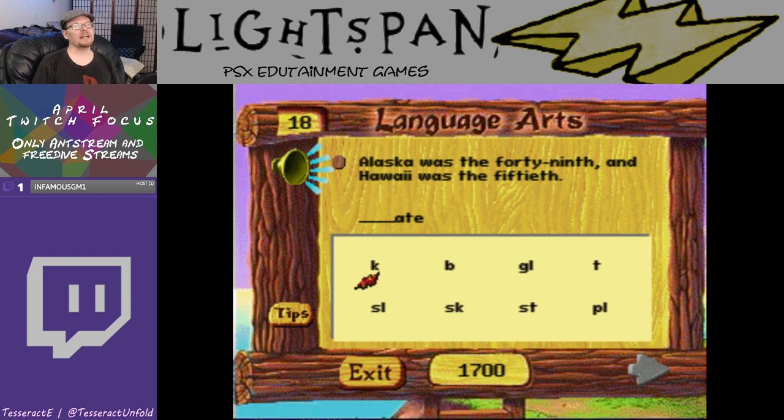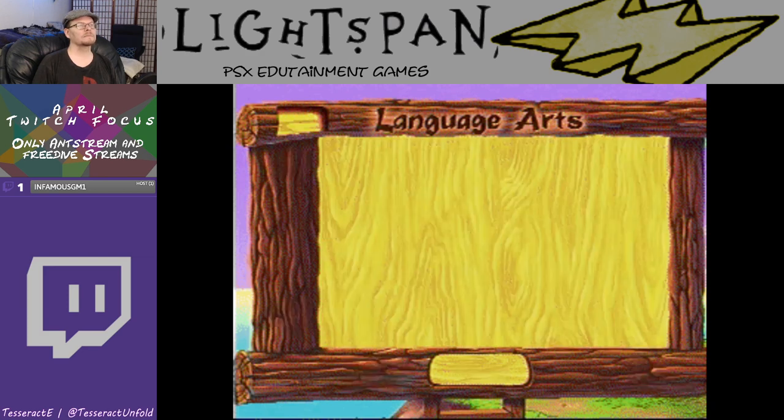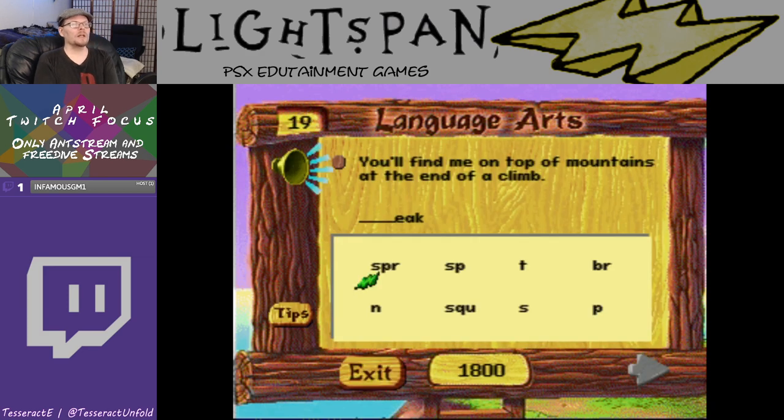Choose the letter or letter combination to complete the word that matches the clue. Alaska was the 49th and Hawaii was the 50th state. Right answer. You'll find me on top of mountains at the end of a climb. That would be a peak. I don't know, could be teak.